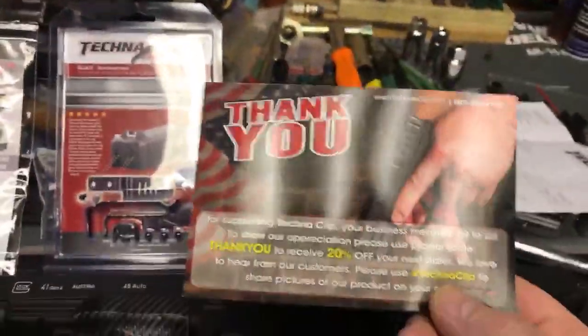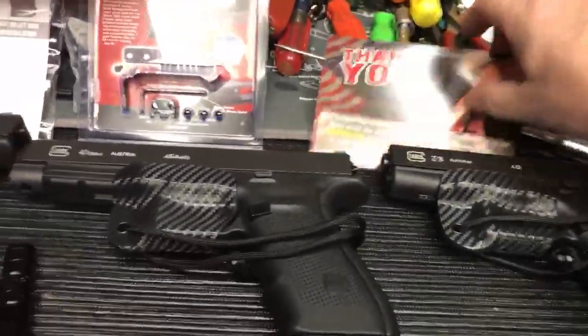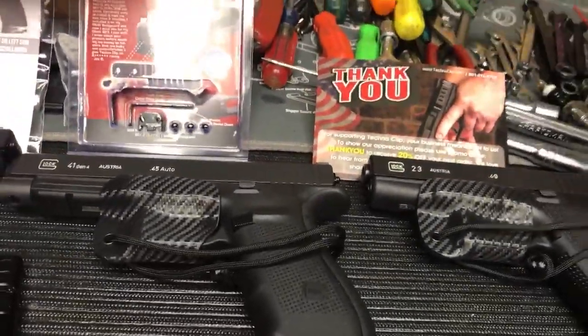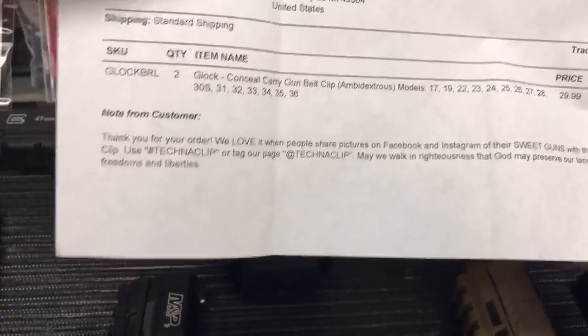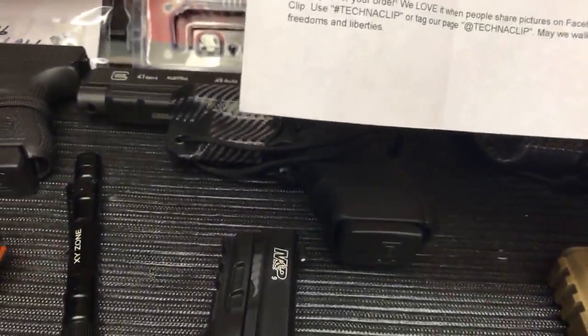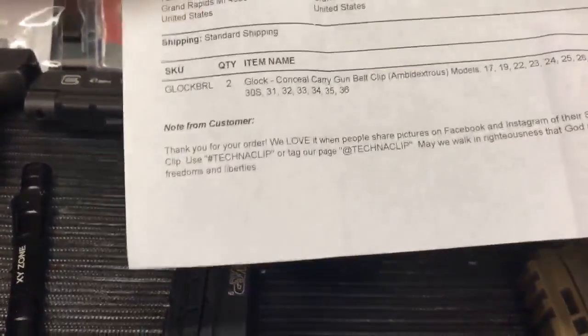I know you were at SHOT Show, and it's just awesome. I didn't think too much of it then, but when I finally got this today, and I seen your butt kiss, and I like that, because that's good. That is just good to send.